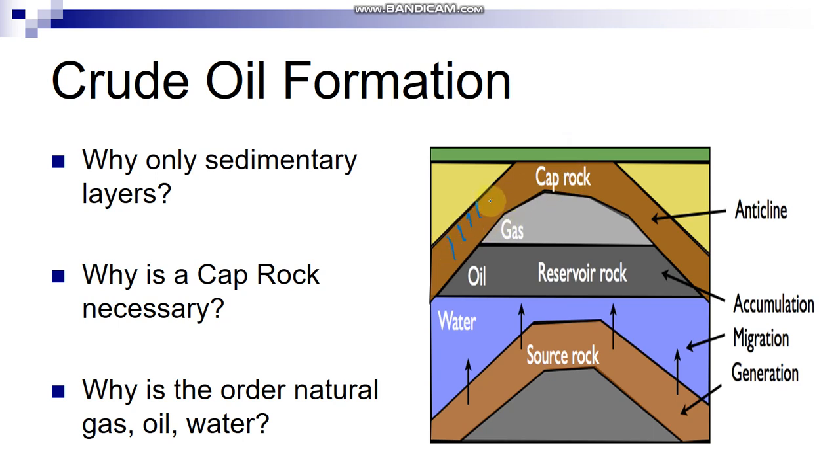So if we look at this in terminology that you need to know with crude oil, we have a cap rock, or an impermeable layer of rock. And oftentimes you're going to have a gas deposit found with oil, because since oil can be broken down even further into a gas because of the smaller carbon chain, it might be easier for that to happen. And gas is less dense, so gas is going to rise. And if it hits the bottom of the cap rock, it's going to stay here.